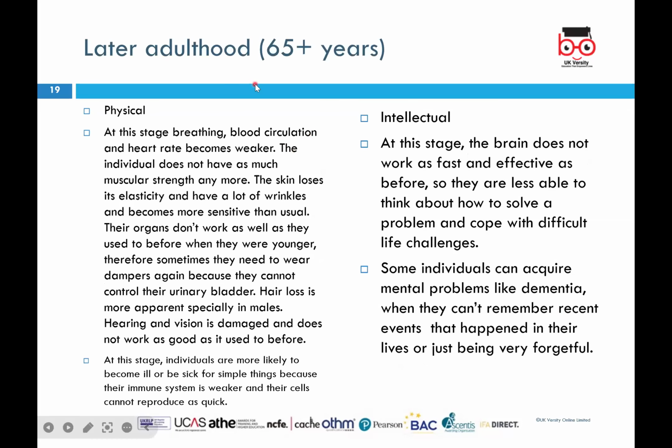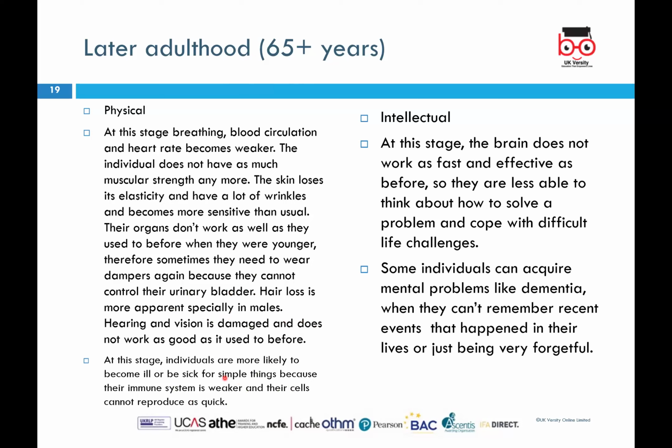The organs become weaker: your bladder becomes weaker, your lungs become weaker, your heart becomes weaker, all your muscles become weaker, and they become more lax as opposed to being tight and stronger initially. The organs don't work properly the way they used to. There's hair loss, there's hearing and vision loss. The individuals may become ill. Their immune system becomes weaker, just as when they were children and very young. Their immune system wasn't that strong, that well developed.